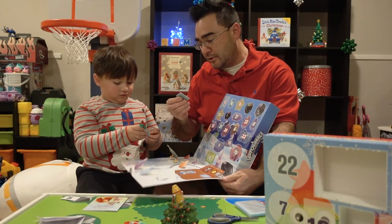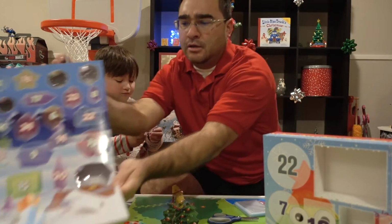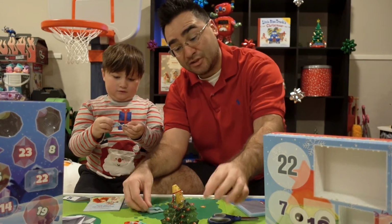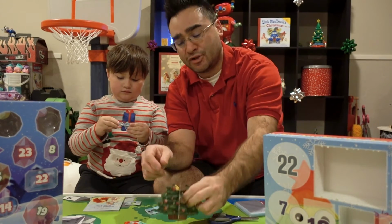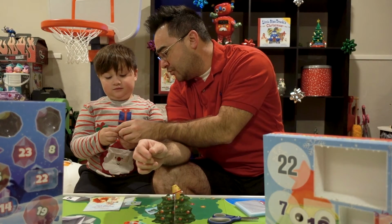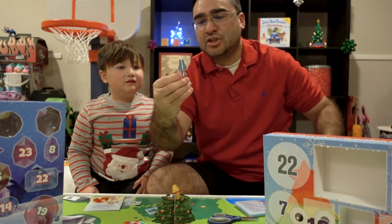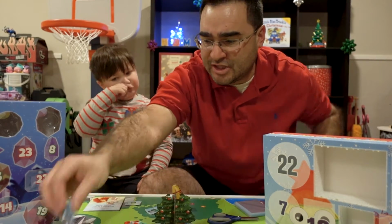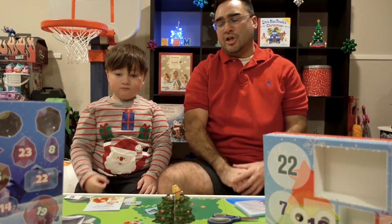Oh no, they're not stickers either. Pop them out. They're little pieces. It's like a little stand, kind of like our Pokemon tree, well, our half Pokemon tree. It's sort of like a fountain, a little fountain that goes along with our set over here. So we'll set that on our little set right there.